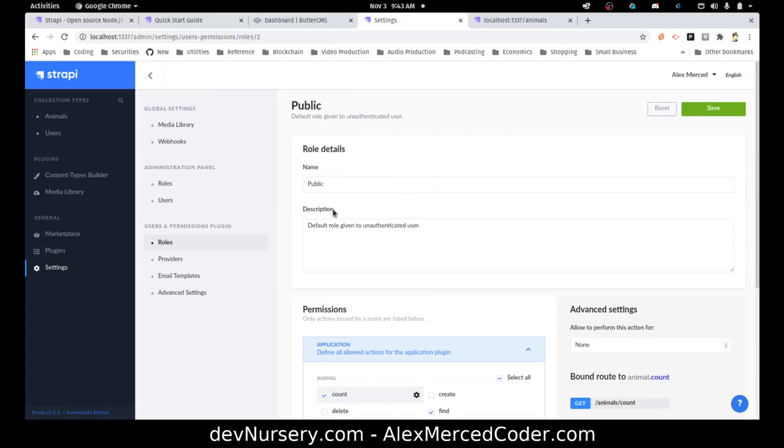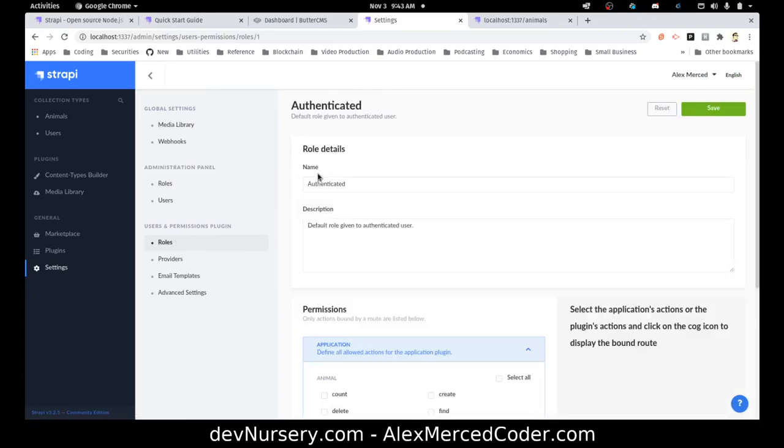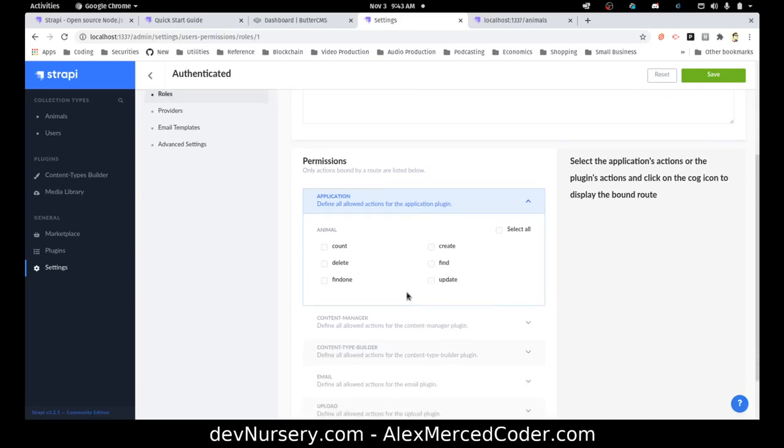Okay, so now if I go back to roles, I go to authenticated. And we'll say they can do all the things. Okay.